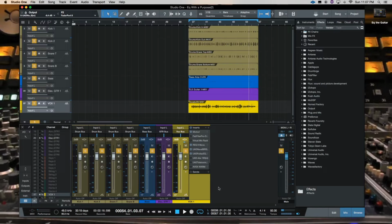Okay, so we have heard what it sounds like when we're EQing on the tracks. And you see in my workflow, the EQs that I use them for different things. And we saw that with the instrument, from me just filtering, from high passing to low passing, taking out some things, and then using the Neve EQ to take some more things out, or to boost some things in the mix, for it to be heard and things of that nature, to get everything to sit in the way that I want them to sit in the mix.